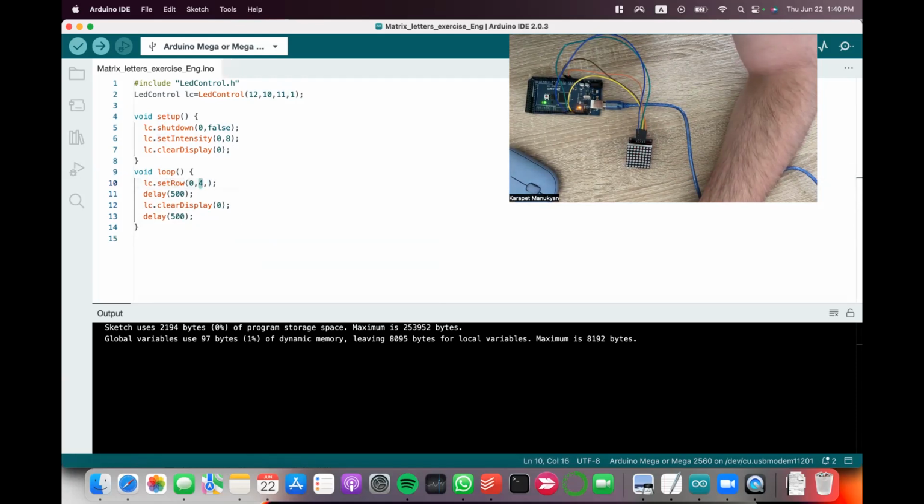I can start with bit 0, then I want to do it on row 2, and which dots are on and which are off is written in the following way. I will start with the B because B stands for byte, and then 8 numbers, 0 or 1. Ones are on, zeros are off. For example, on, off, on, off, on.